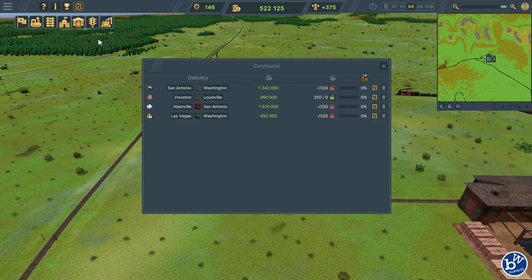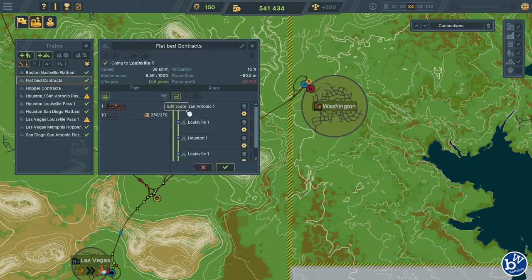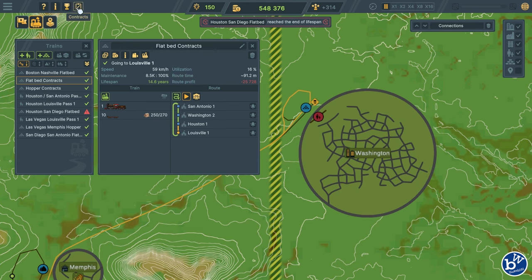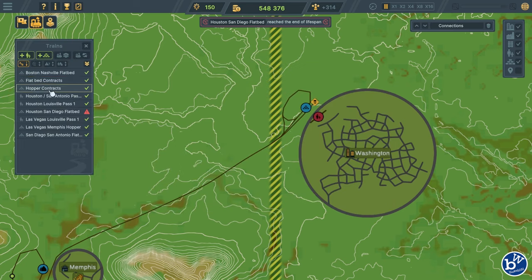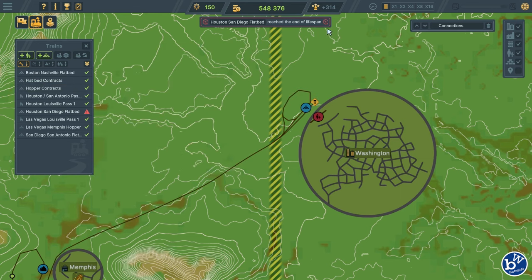San Antonio, Washington. So if we were to, say, click on Washington here, then move up. Yeah, that's it. Move it up. Then delete Louisville off here. San Antonio, Washington. San Antonio, Washington, Houston, Louisville. Houston, Louisville. So that will do both.